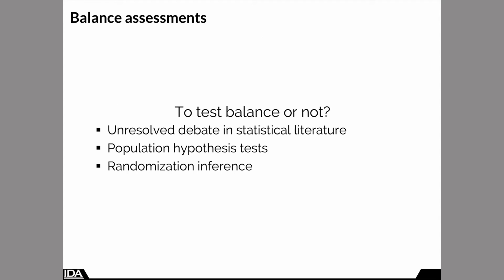Another thing, actually, I just realized I forgot to mention on balance assessments is one of the critiques of balance testing is that perhaps you should maximize balance without limits. In a balance test, once you achieve certain non-significant results, you're kind of happy, and you stop trying to make your matching or stratification better. There's a philosophy out there that balance should be maximized without limits, because that's what you get in a randomized experiment. Again, if you try to do that, you might be enticed to just throw away data or decrease the power of the test somehow. So I don't necessarily agree with that assessment.